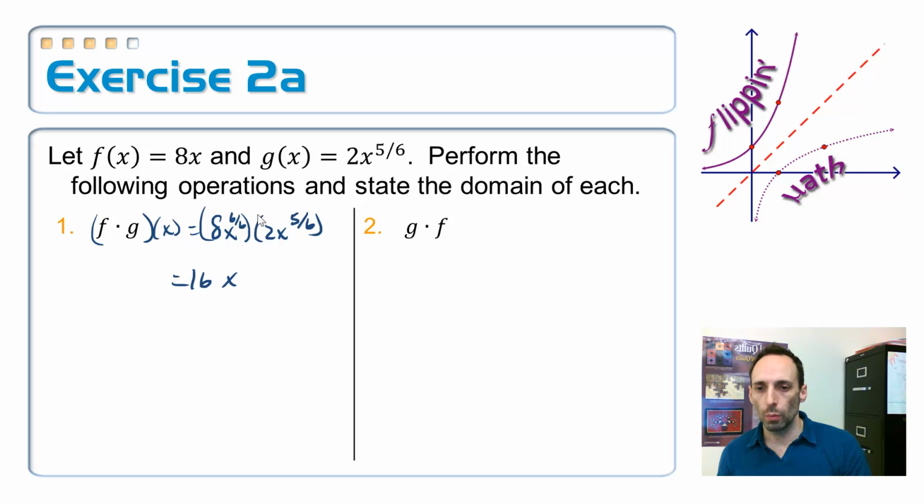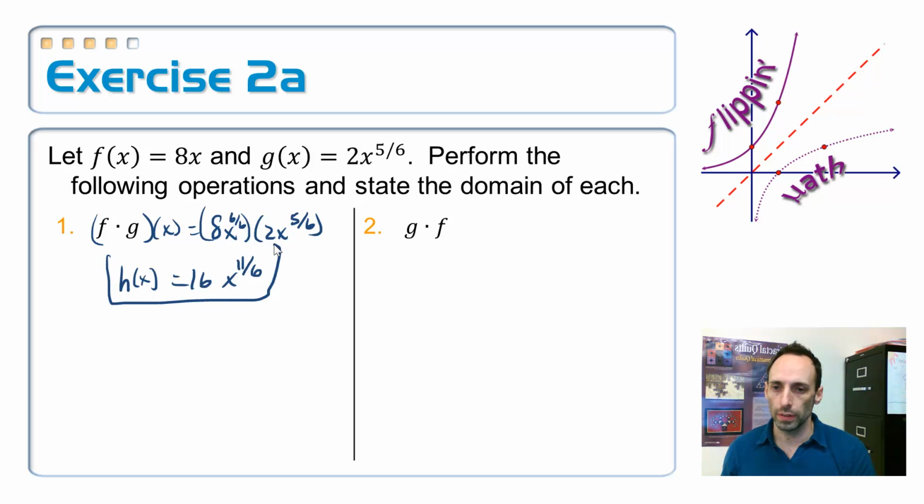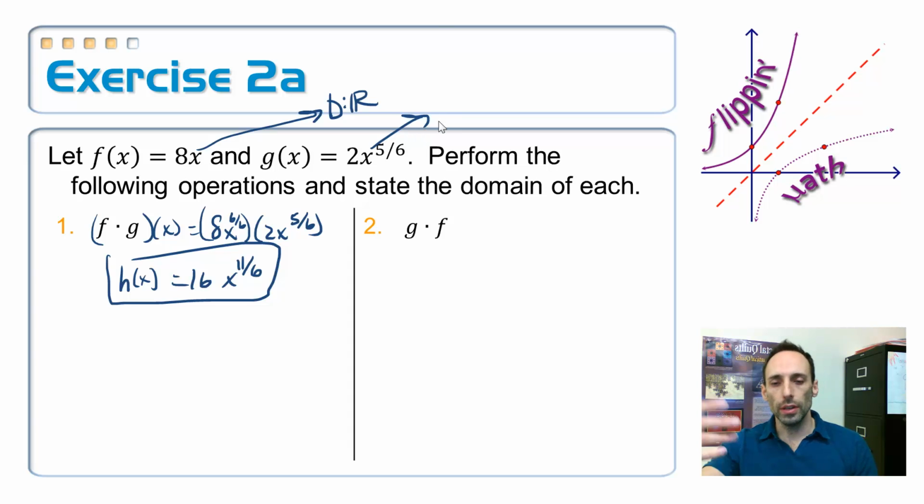So that 1 is the same thing as 6 over 6, which is 11 sixths. So here's our function for h of x, and you can leave it like that. Domain issue. Well, for this one, it's linear, so that domain is all real numbers. And for this one, it's an even root. It's an even root again, so its domain is x is greater than or equal to 0.